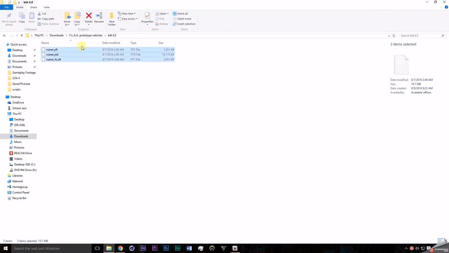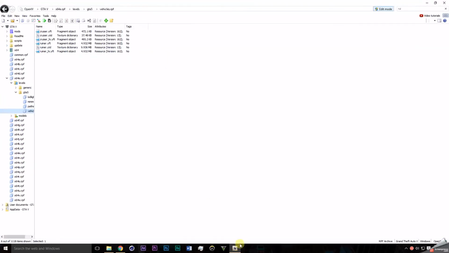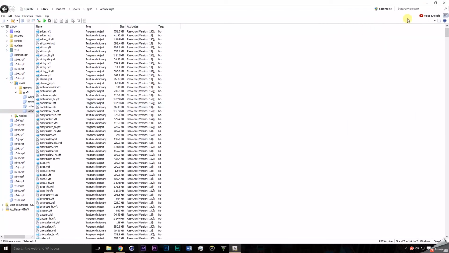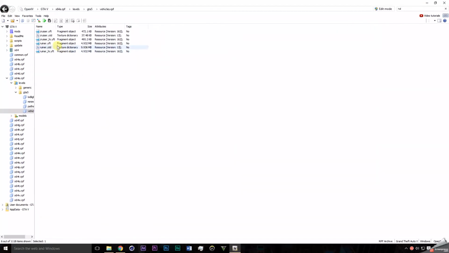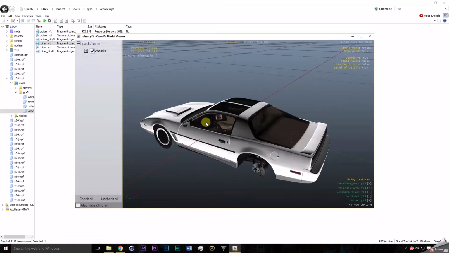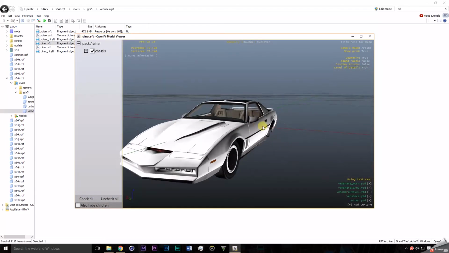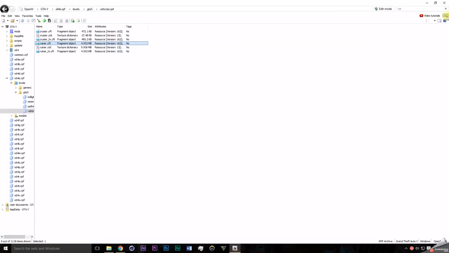So I'm going to select these files. Oh, it's full screen. Just going to drag and drop them. And that's it, you're done. Now if I double click the fragment object, boom, it worked. Pretty cool.